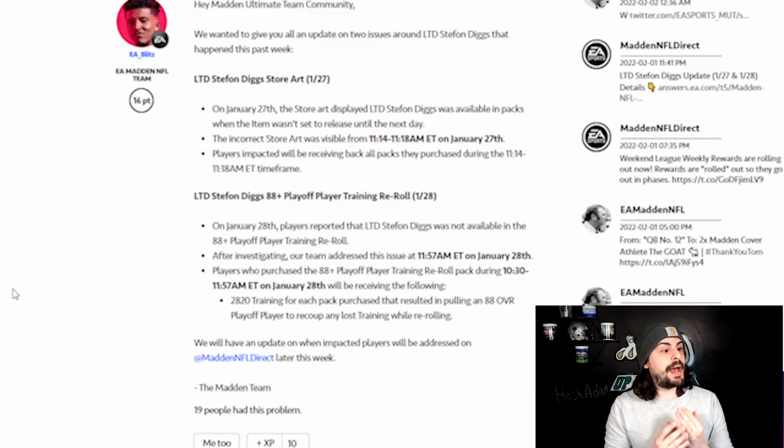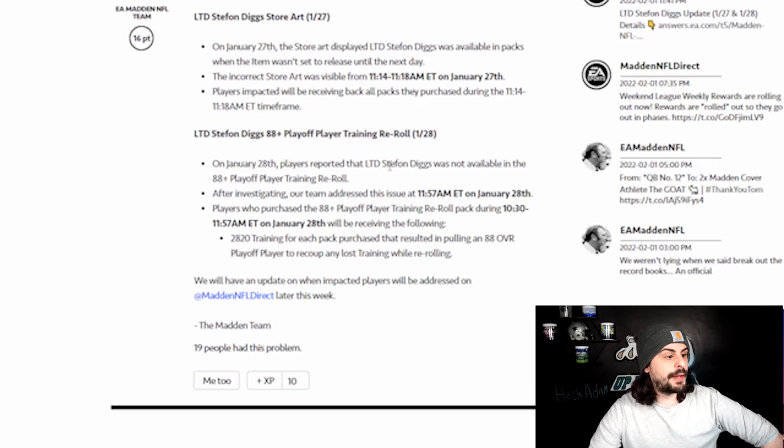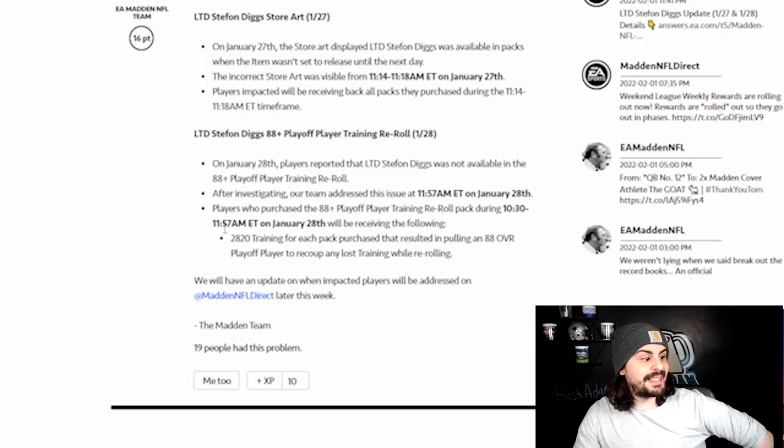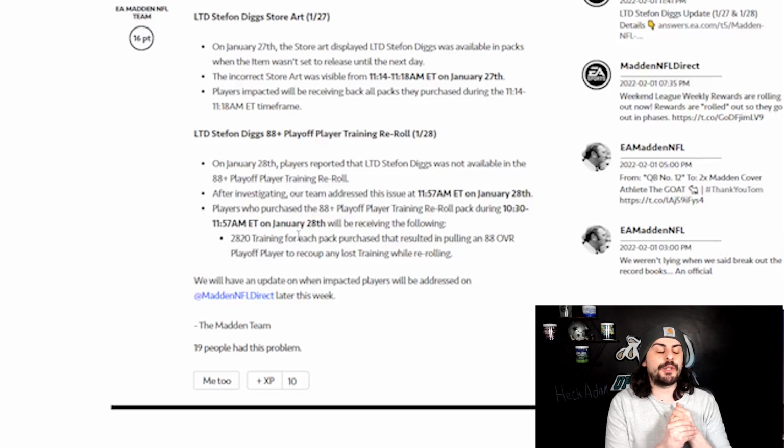Okay, so Madden NFL Direct tweeted this, that if you open the 88 plus playoff reroll, okay, on the 28th of January between these times, 10:30 a.m. and 11:57 a.m. on the 28th, you will be receiving 2,820 training for every time you pulled an 88 out of that reroll during that time.